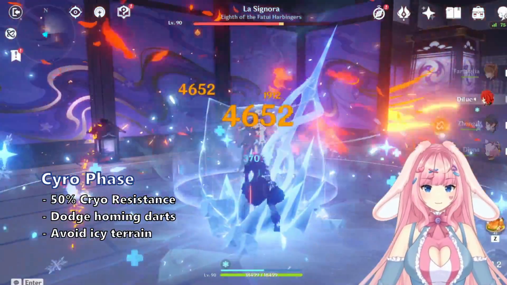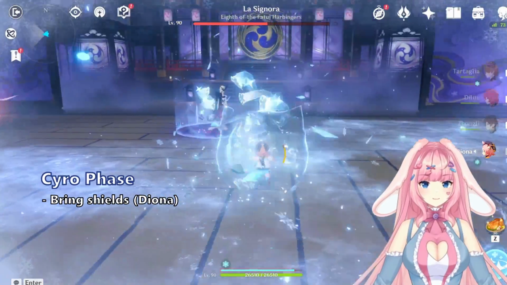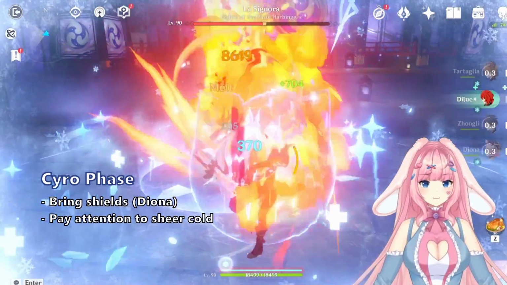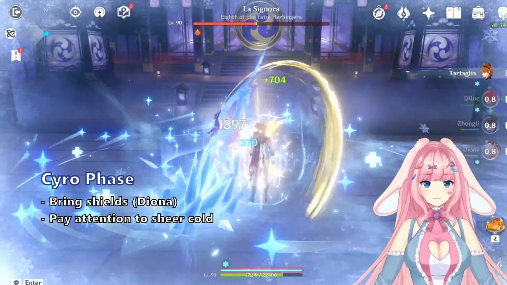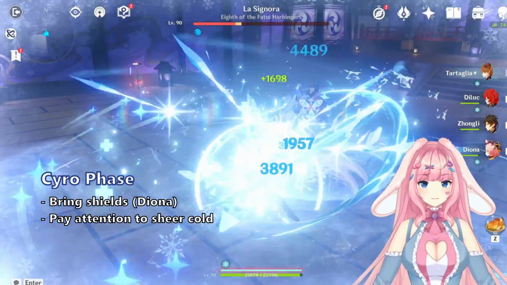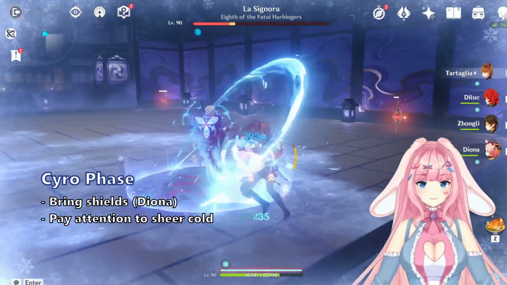However, if you do find yourself having trouble during this phase, I recommend bringing a shield character like Diona or Zhongli to help mitigate damage. The most important thing to pay attention to during the cryo phase is the sheer cold meter that goes up over time. Keep in mind that standing near Signora, walking on the frost areas on the floor, and getting hit by her abilities will all cause the meter to go up faster.